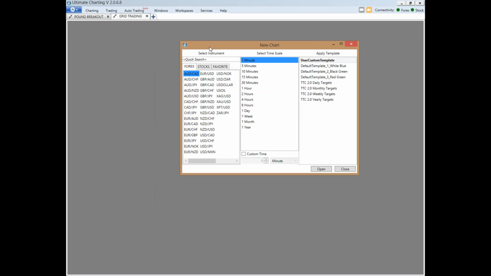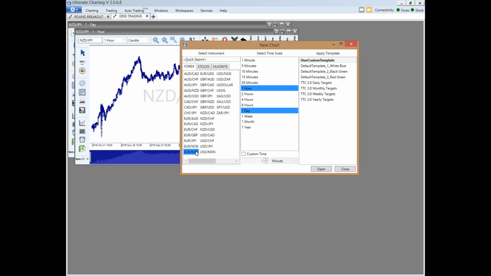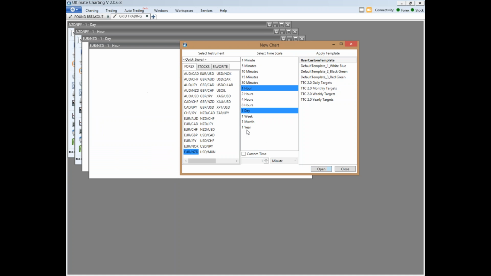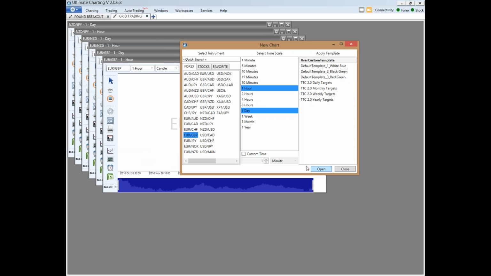And so what I want to do here is open up 2 time frames for these currency pairs. Instead of doing 4 different time frames per currency, I want to do 2 so that we can cover all 4 of these pairs. So the New Zealand yen, we'll take a look at, for example, the daily and the 1 hour. And then do the same thing for the Euro New Zealand, the Euro Pound, and the Euro US dollar.